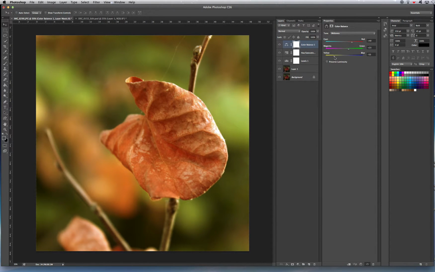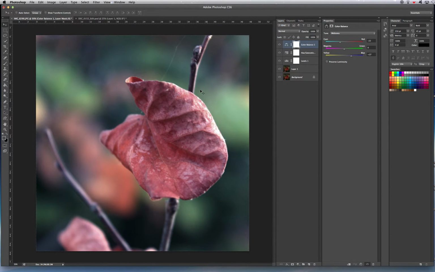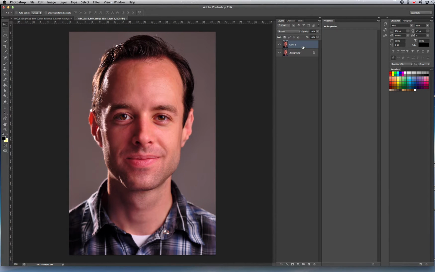and get different levels. To me, what looks better on this photo is when it was a little bit colder. And if we were trying to do like a winter effect, that would really look cool. Now, let's go to the picture of me. So that's a leaf, right? What about editing pictures of people?